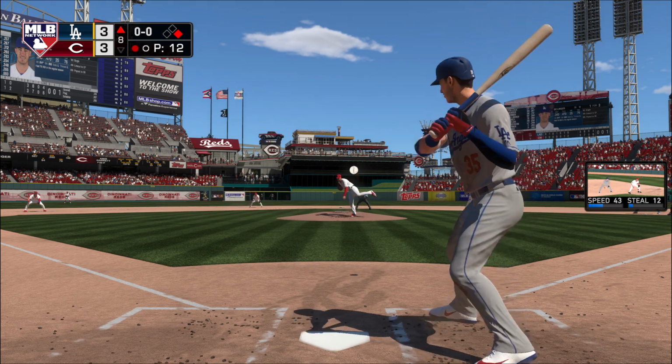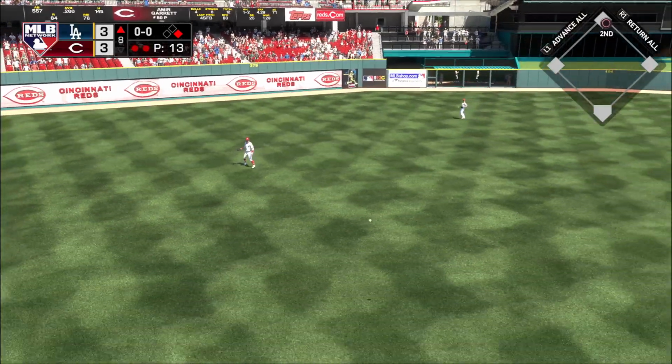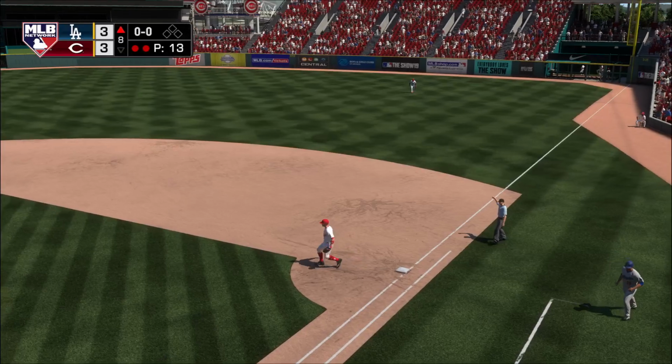Into the box now, Cody Bellinger, as he hits one on a line to left field. But this will hang up just enough as he takes it in stride in left center for the second out. On to first, a double play.